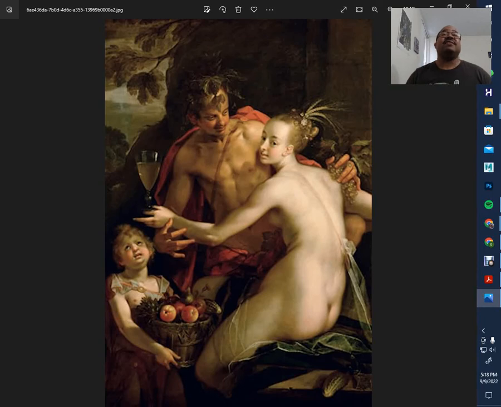but it creates lots of rhythm and energy, and there's intention. These poses are not natural at all. There's nothing natural about the way that the figure is holding grapes. There's nothing natural about the way that he's touching her arm. There's nothing natural about the way she's holding that glass. There's nothing natural about the way this kid is looking up. There's nothing natural about the tilt of her head. He's probably the most natural of all of them, but even that is not that natural.